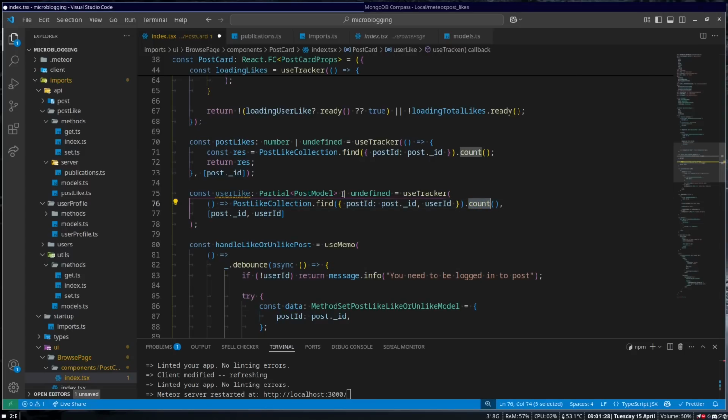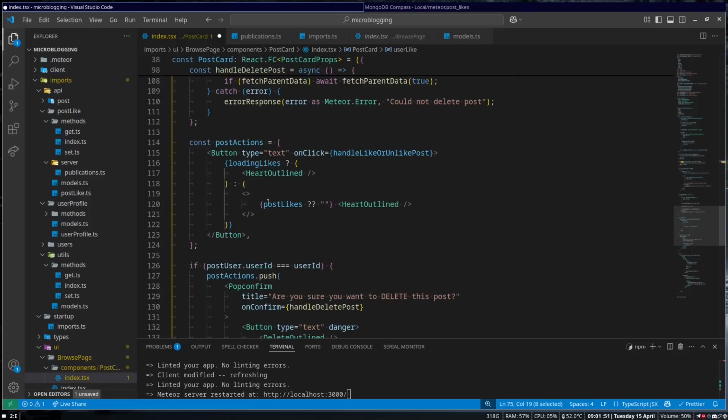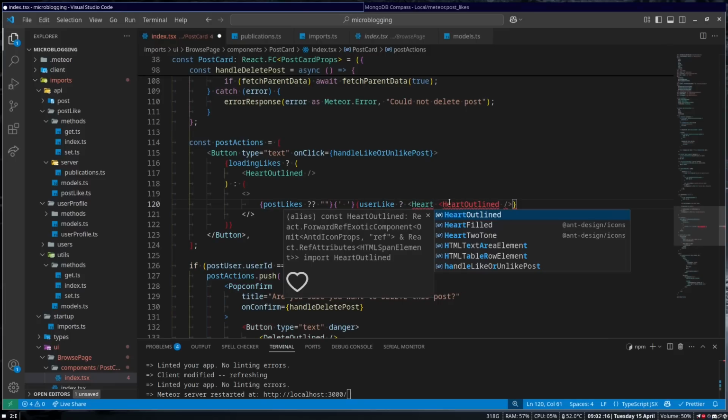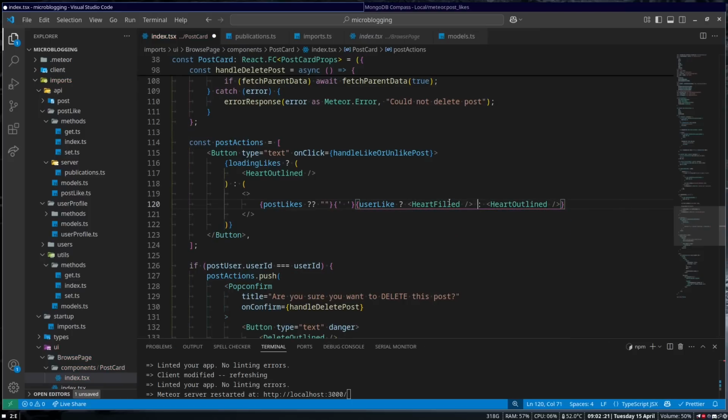Actually, I think this might be a bug that is in the script, because this should be a .fetch, because here we don't have a count, we have a post model and a partial. This should be a fetch then, that is a script mistake then. Now we have this userLike, then here we have our heart. Now I can check, and here I'm just going to add a space, if userLike. So if one with data has been returned and it's not just undefined, then return heart filled, else heart outlined. And with heart filled, we can also just go style and give it a nice color of red.